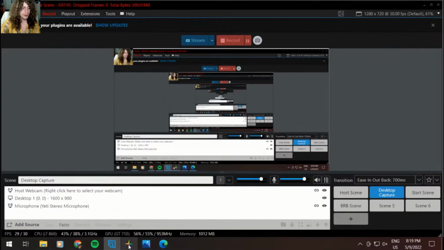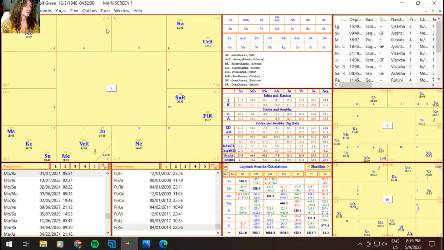Now, different people are going to do this different ways. Some people might organize them in different ways. This is up to you, but I'm going to show you how to organize them. So, first thing we're going to do is go into Kala, and this is, of course, the chart of Jeffrey Wolf Green. I just recently did a mutual chart reading of Jeffrey Wolf Green on YouTube with my friend Timothy Halloran from RosalilaHealing.com. Feel free to check that out.